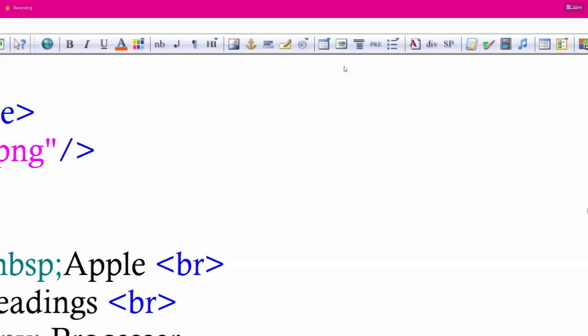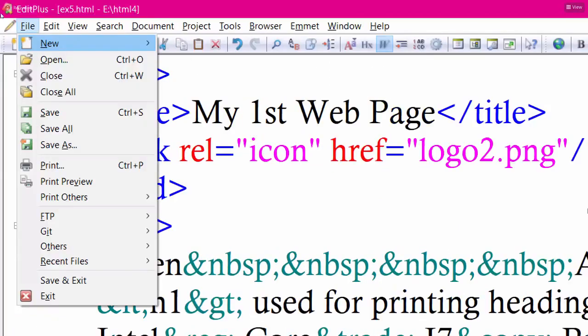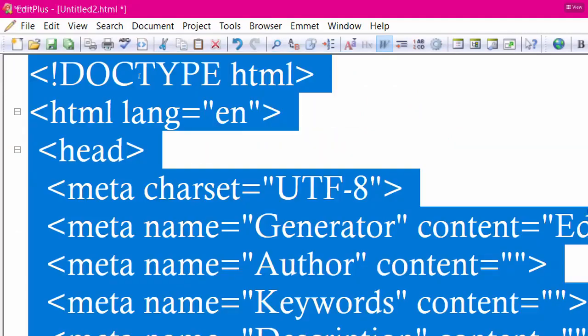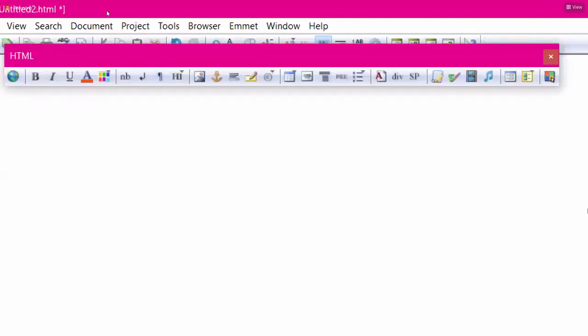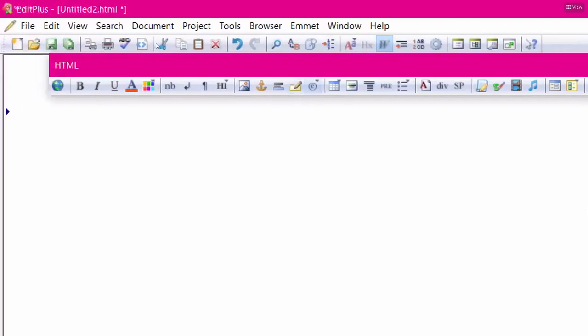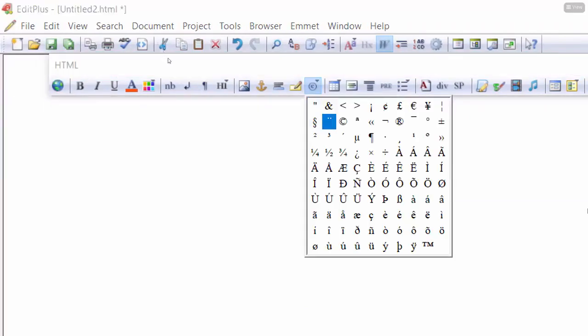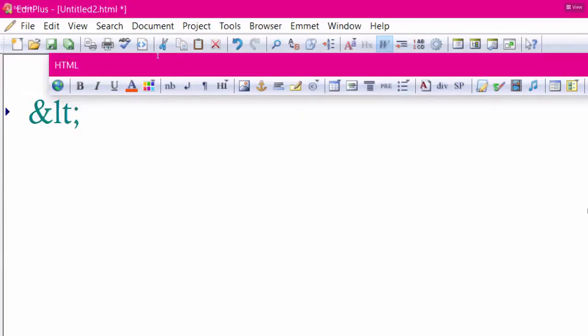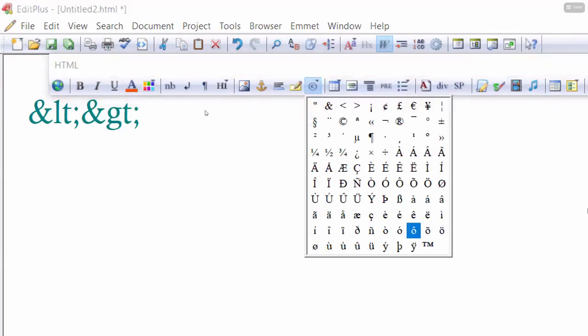I want to test it, sir. Sure, sir. So I need less than, we already checked together. I need greater than. I need this beta symbol.